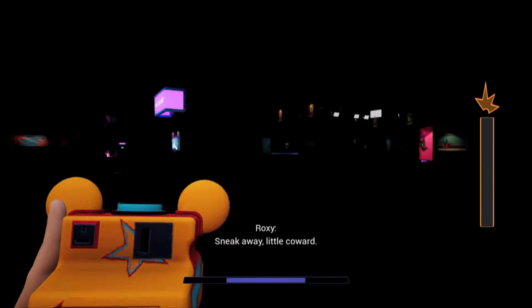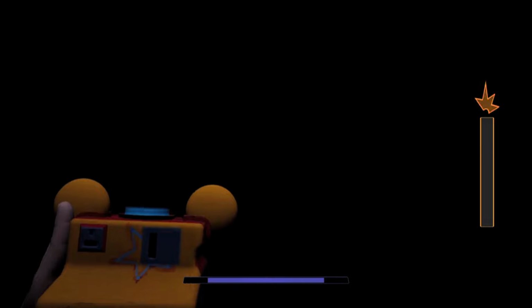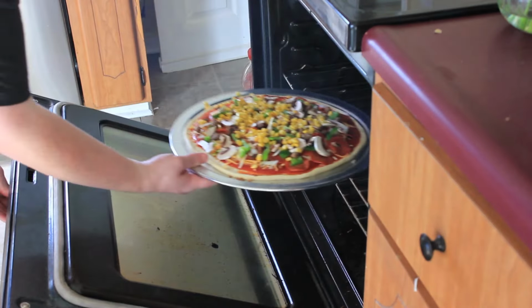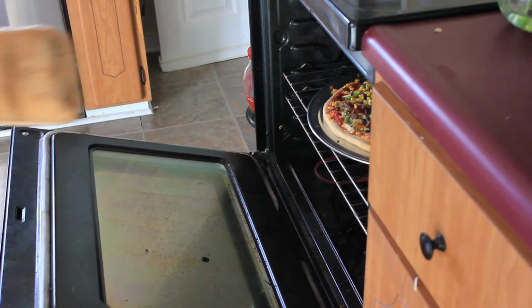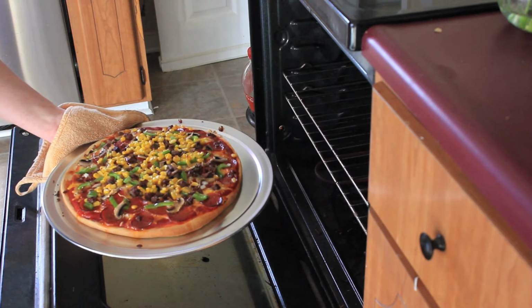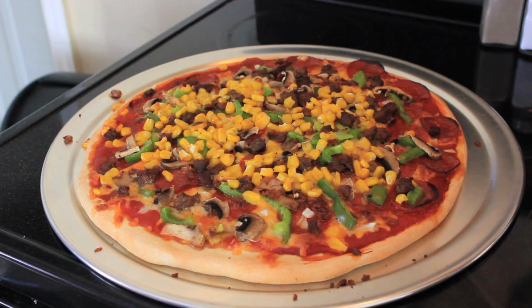Security Breach, however, is the topping that we add after the pizza is already done. So first, preheat your oven to 450 and cook your pizza for about 15 minutes, adding a little extra time if needed. Now that our pizza is done, it's time to add Security Breach.